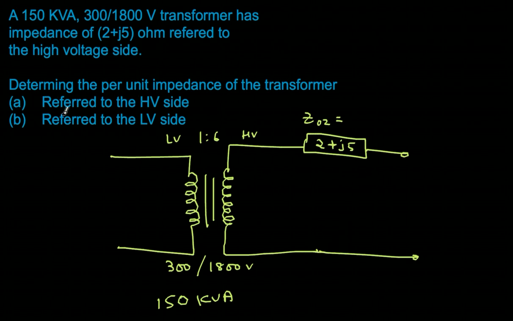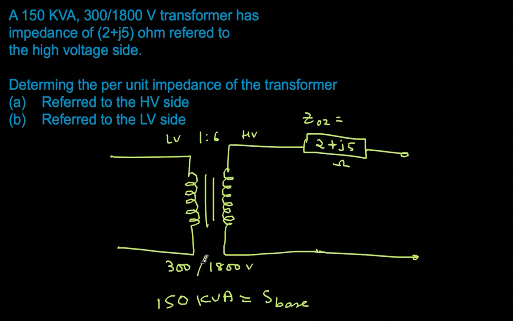Now the question is determining the per unit impedance of the transformer. So for calculating per unit impedance, this is in ohms, I need to know the voltage base and the impedance base and S base and so on. Now look at this, 150 kVA is the rating of the transformer. It's a typical practice whenever you are dealing with power system equipment that the rating itself will be considered as the S base. So for our analysis, S base will be nothing but 150 kVA.